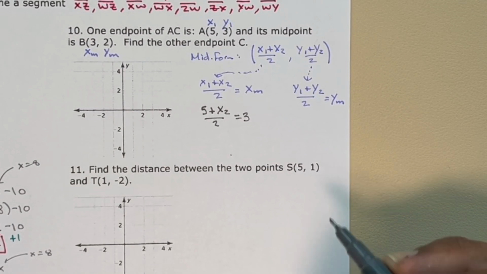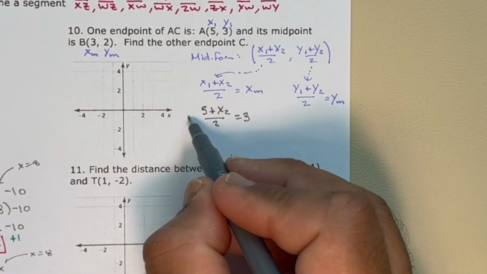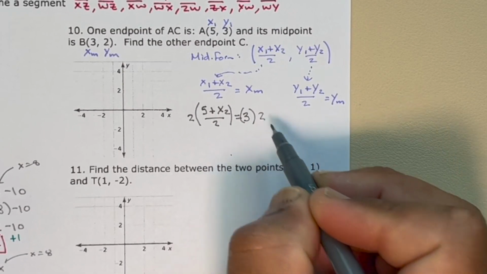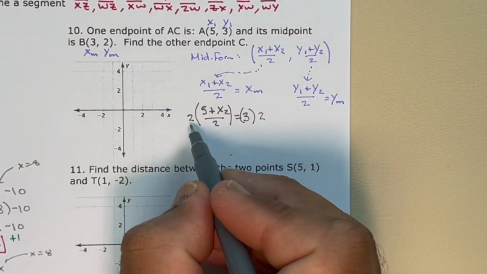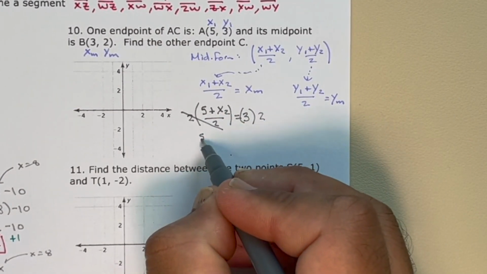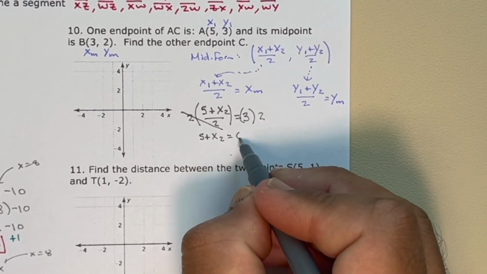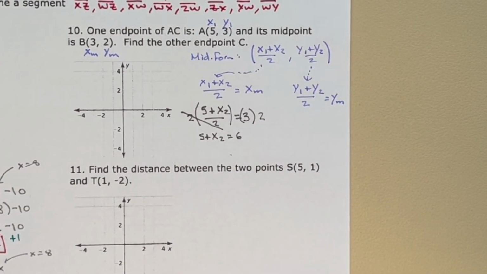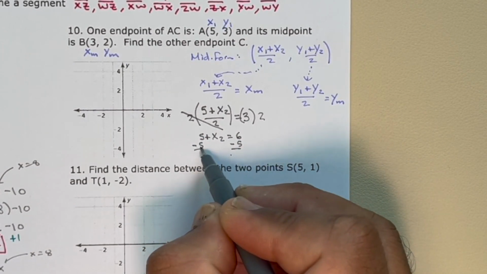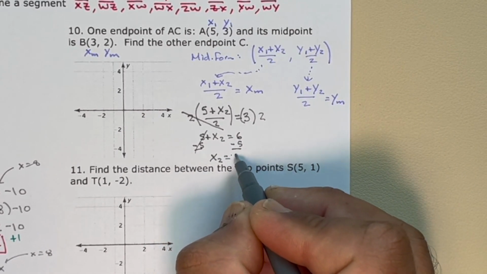If I continue to solve, I'm dividing this whole thing by 2, and the way to get rid of dividing by 2 is multiplying by 2, so the opposite operation, and I need to do that on both sides. I can't do it on just one. So nicely, that cancels out, and I just have what's on top now. 5 plus x2 equals 3 times 2, which is 6. Getting the x by itself, I'm going to divide by 5, and I get this x value equals 1.